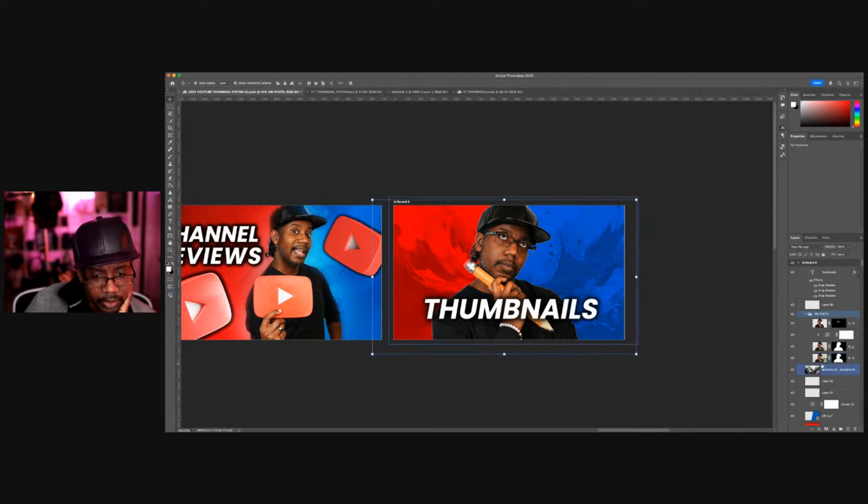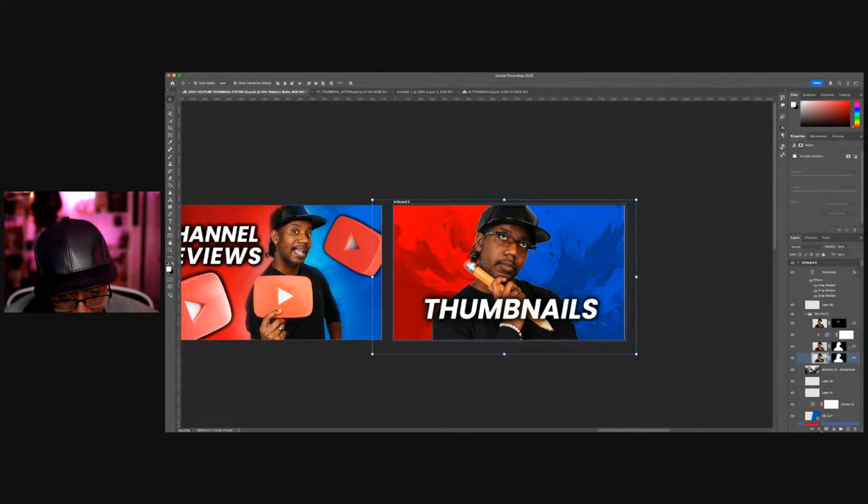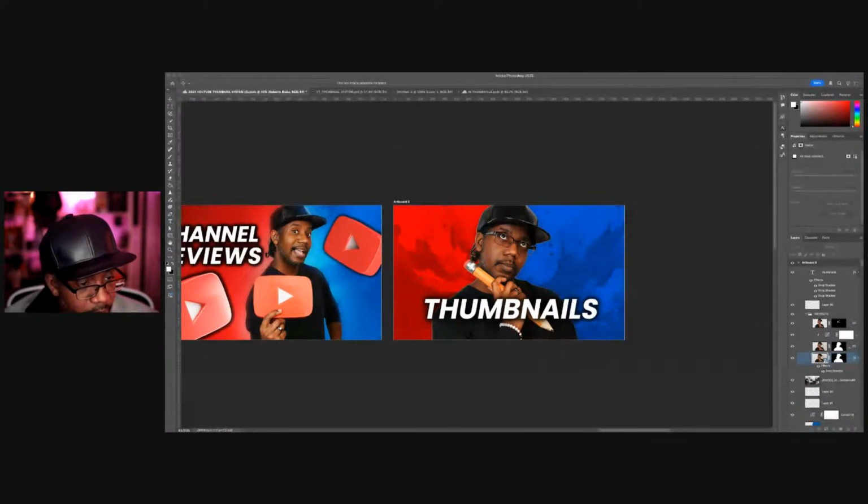Another thing we could do is we can go ahead and add a drop shadow to our image. Go into effects, drop shadow. And then we can decide how strong of a drop shadow we want. We probably don't need a very strong drop shadow when it comes right down to it. We can also decide on the direction of the drop shadow, the size, the spread.